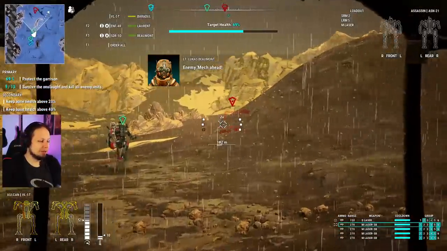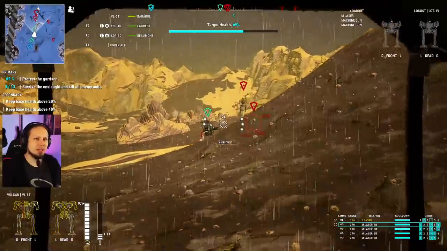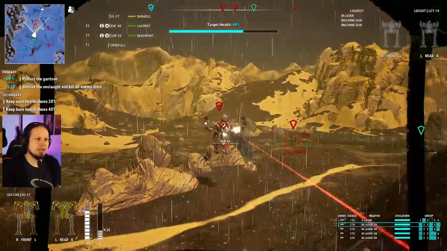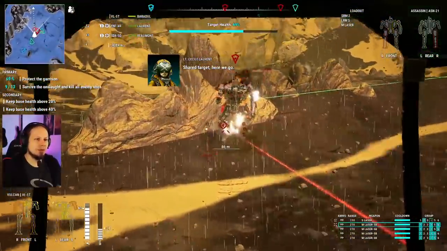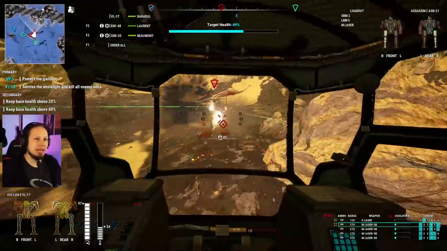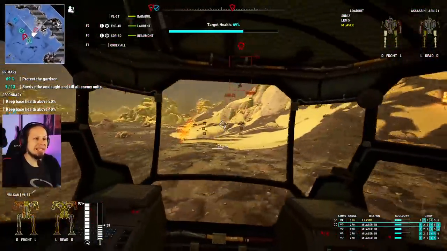Luckily our friends are not really endangered so much. So they didn't take too much damage. Alright, let's get the Assassin first, I think. Alright, share target. I'm gonna go for legs here, because that thing seems to be weak on the legs. And we already have a big hit there. So let's follow up. Both legs destroyed means mech down.